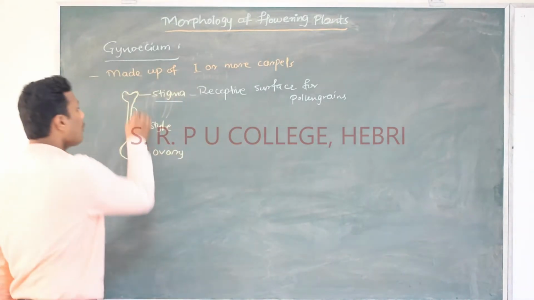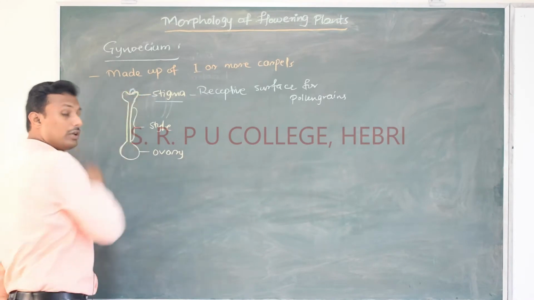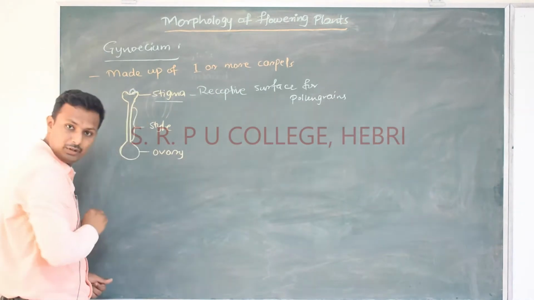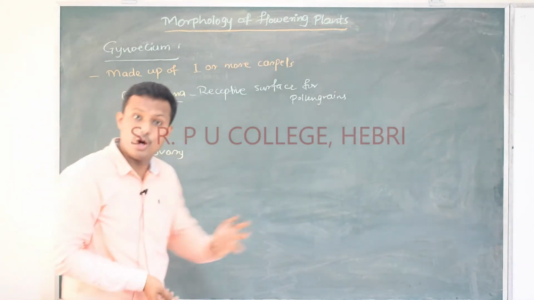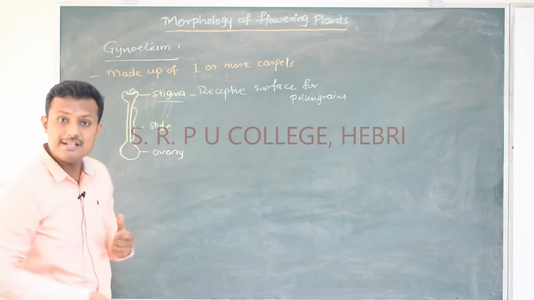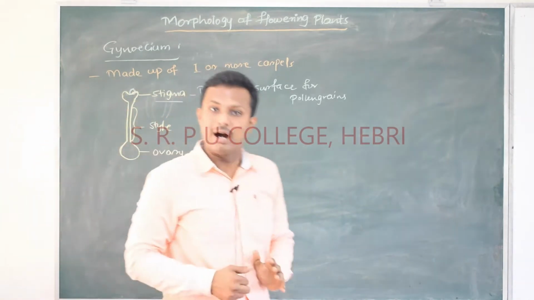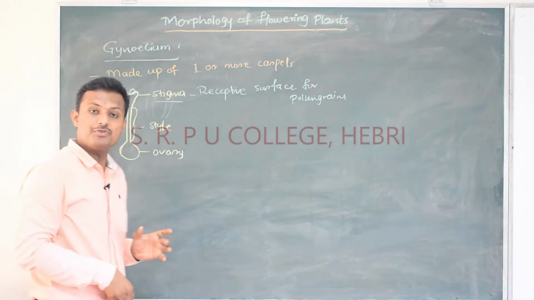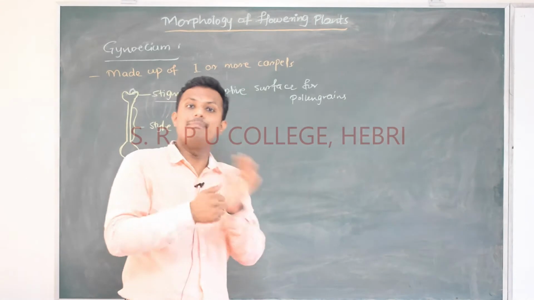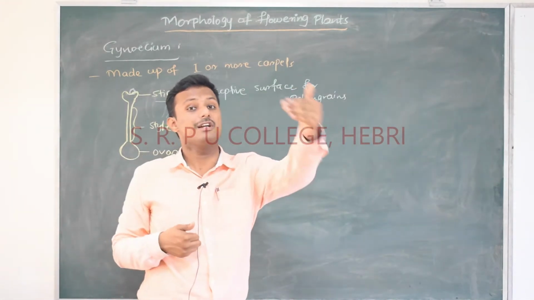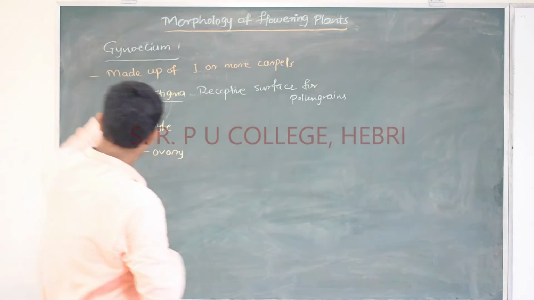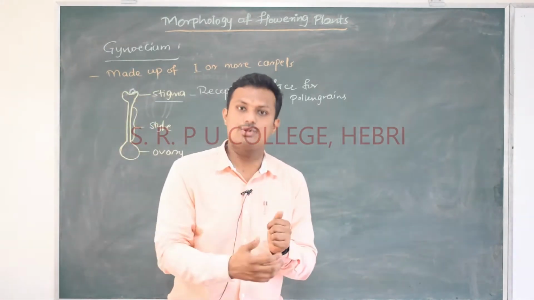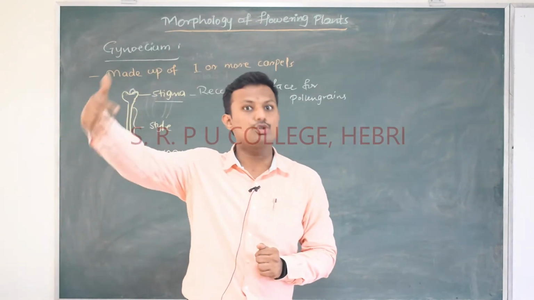So when the pollen grain comes and falls on this, what do we call the one that accepts and receives it? That is the stigma. Okay, so the receptive surface or receiving surface for the pollen grain is stigma. Why only stigma can receive the pollen grain? It is because the stigma is able to produce certain chemicals which make a chemical interaction between the chemicals produced by the pollen grain and chemicals produced on the stigma, and these chemical interactions actually will decide whether the pollination should happen or not.